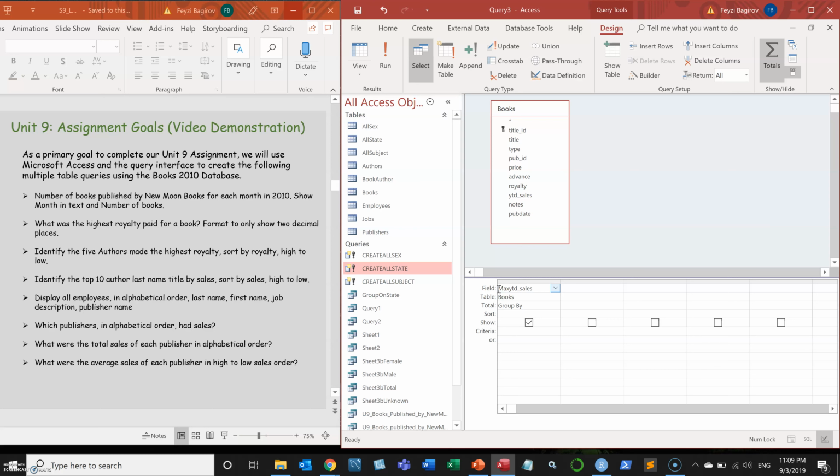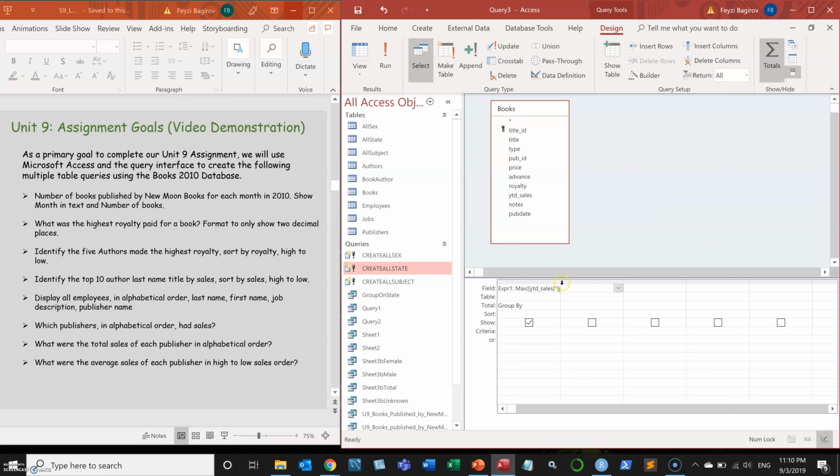So we need to calculate maximum of year-to-date sales times the price, right? So that will give us the total. Actually, I'm sorry, times royalty. And we're going to divide it all by 100 to make sure that there are only 2 decimal places.